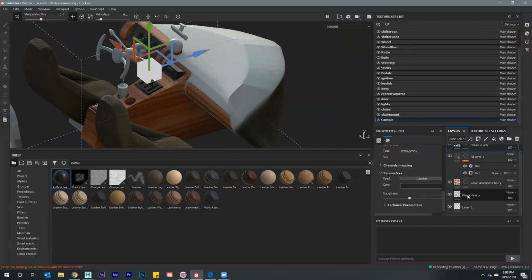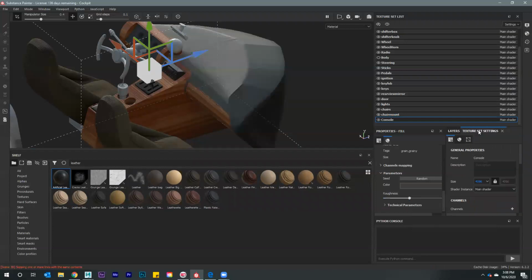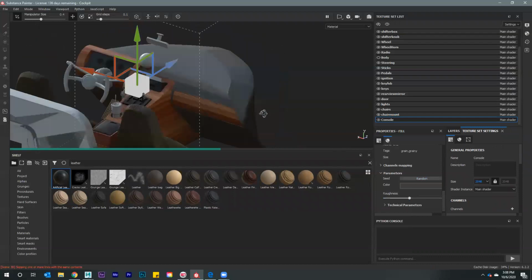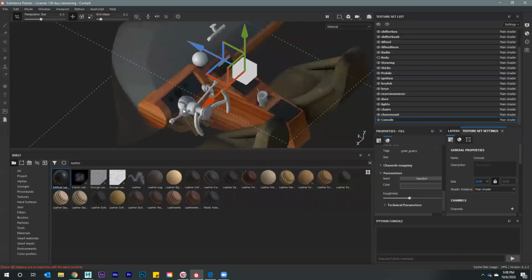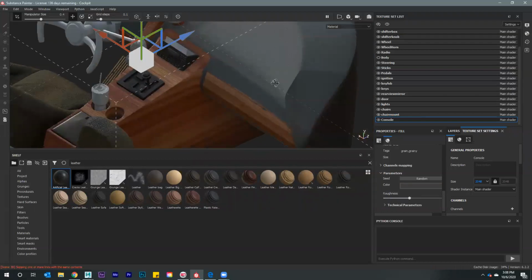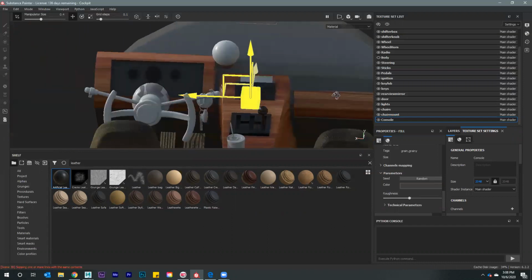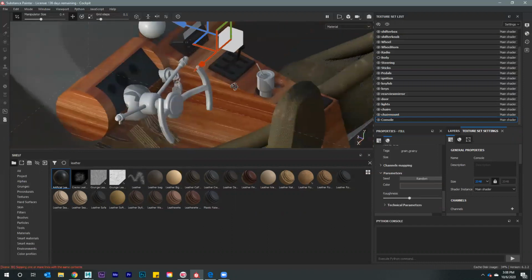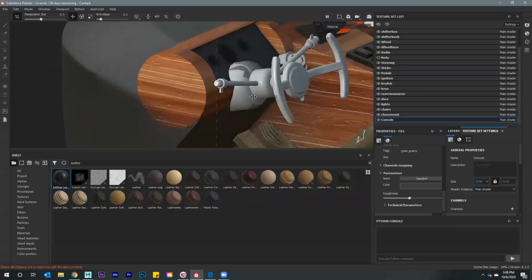Maybe I'm just going to change my cream over to the darker color. So I think I do kind of like it. And it kind of matches everything a little bit more, I guess. Yeah, I kind of dig that. All right, we'll just keep that. Screw it. It's my ship, I can do what I want.